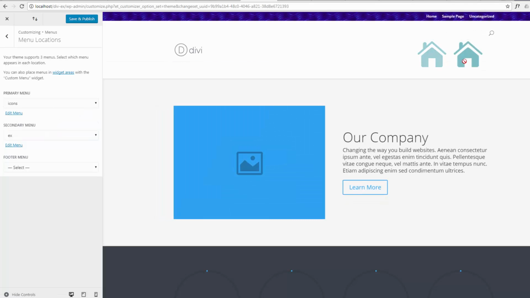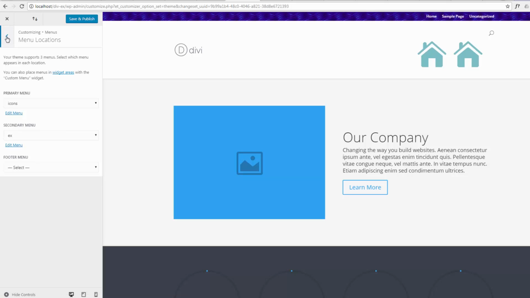There we have it. There's our 2 little icons in our menu here. Now they look way too big, which is fine. And what we'd like to do is center this logo here. Okay, so we've got those up there. Like I say, they're way too big. Let's center our logo here and have those flanking it on either side.